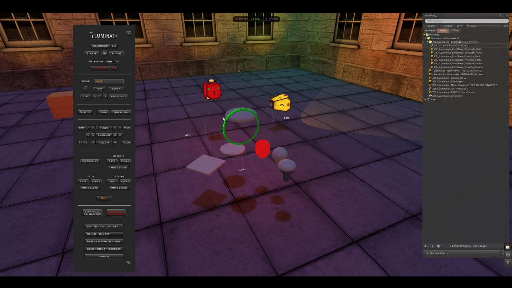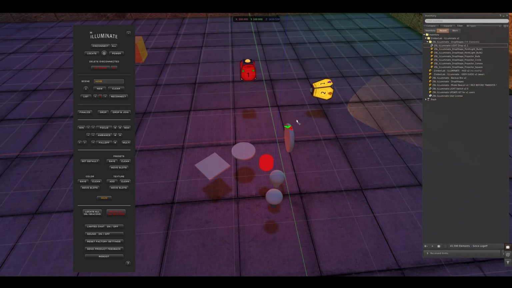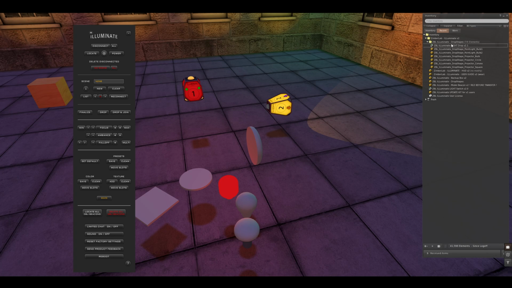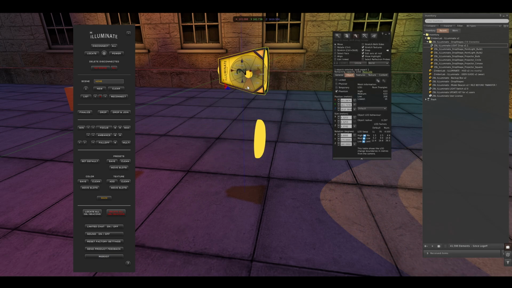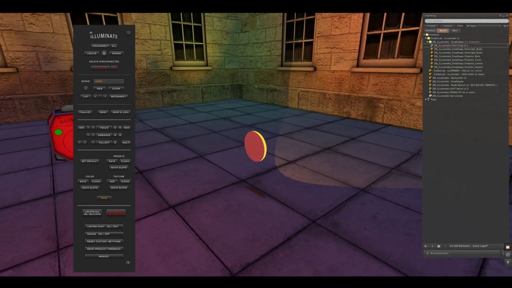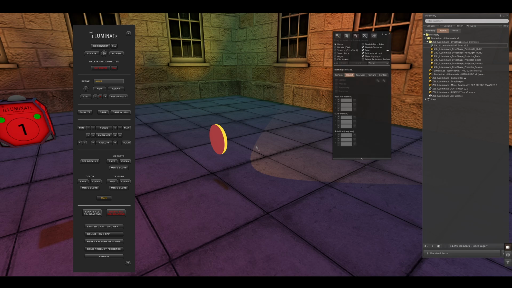Similar with the projector. This is a projector drop shape. So let's put the script inside. And this time we're going to select drop and join, which will send its settings, but it will also take the same location and adapt its size to the original light. So now you can see we have the same light here in the shape, so we can remove this one and use the drop shape further on. The drop shapes can be connected to switches similar to what we did with the finalized lights. The only difference is that drop shapes always stay visible.